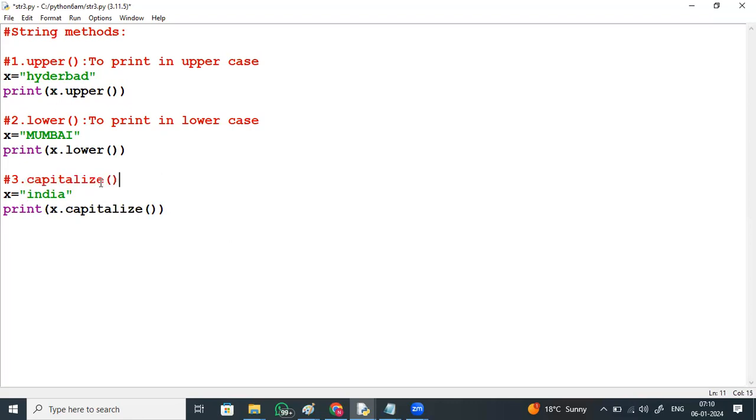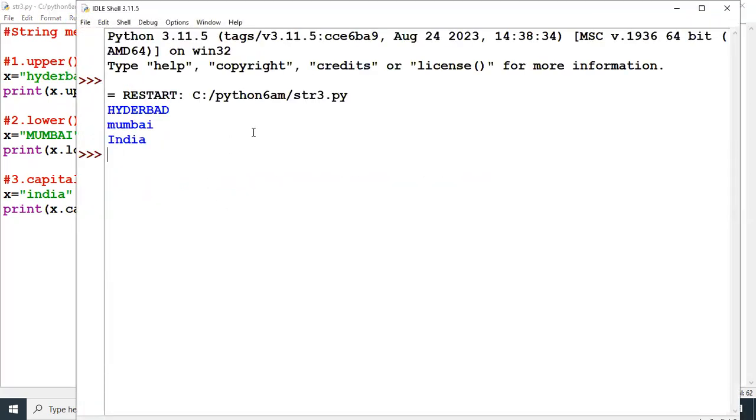Capitalize, for capitalizing the first character of a string. Only the I in India is in uppercase, remaining all in lowercase.